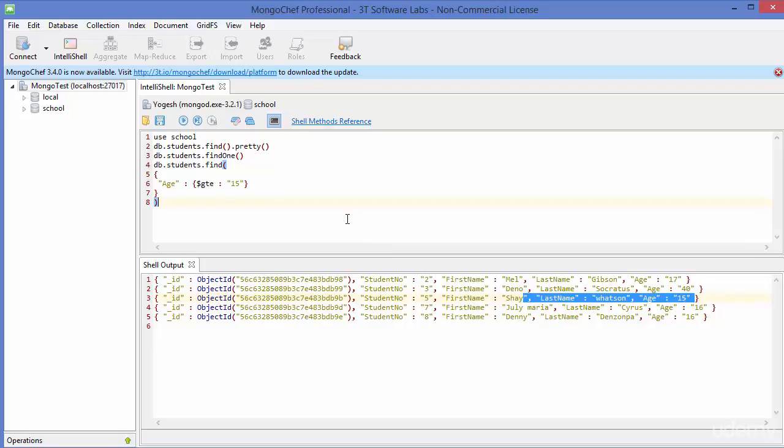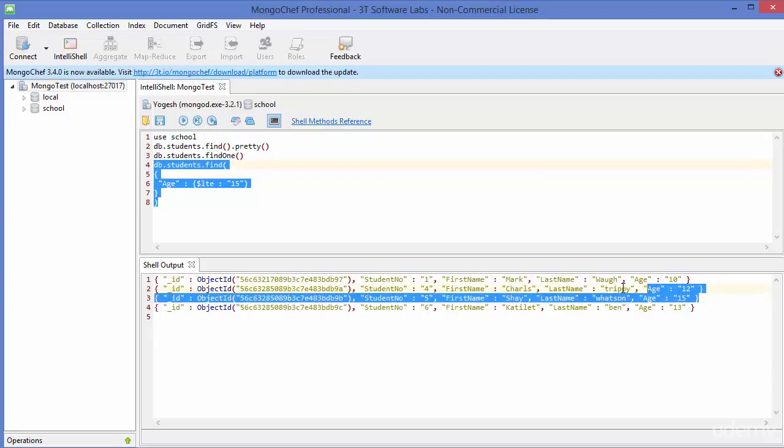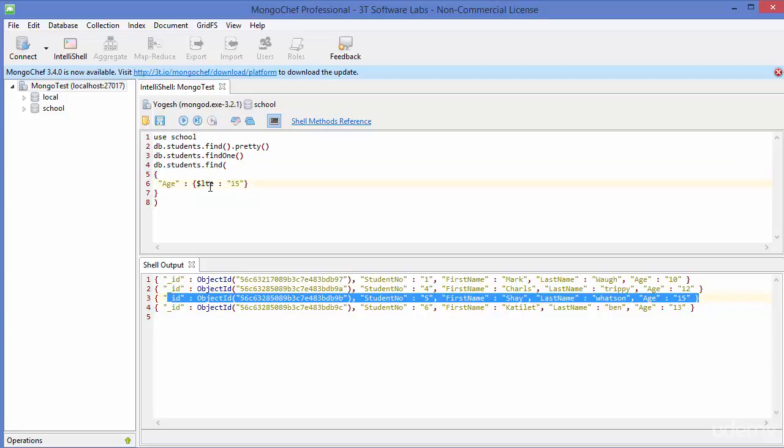In the same way, we have less than command, so instead of gte, we can just write lt, which is less than. Okay, and let's execute this command, and it gives as a result all the ages which are less than 15, so 13, 12 and 10. And in the same way as greater than, you can just add letter e here, which includes the equality for this command. So whenever we execute this command, it includes the 15-year-old student also, because it's less than or equal to.